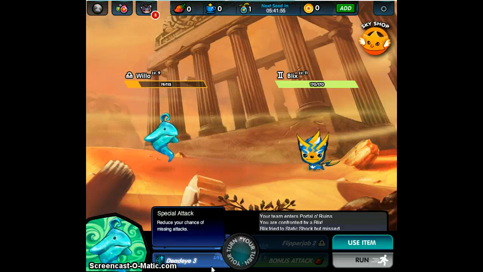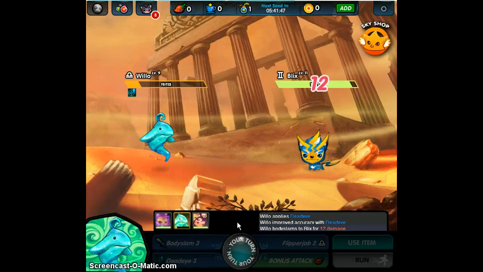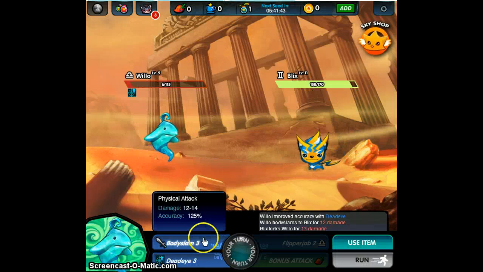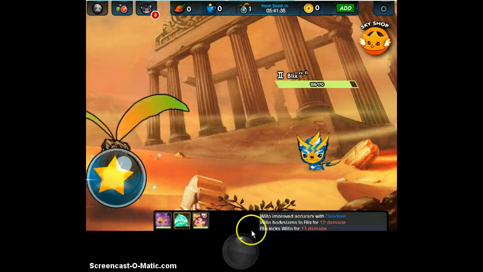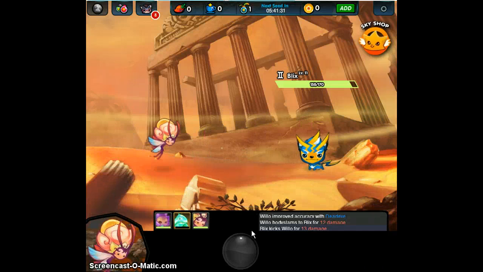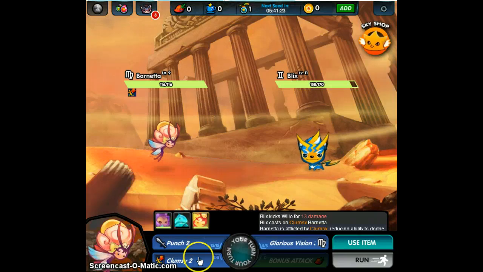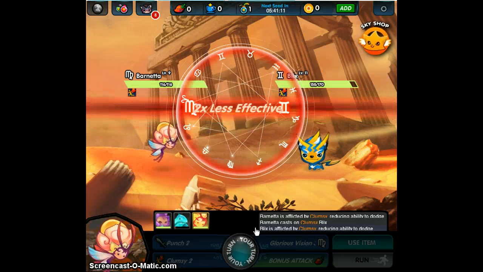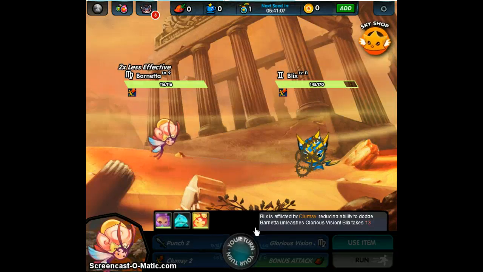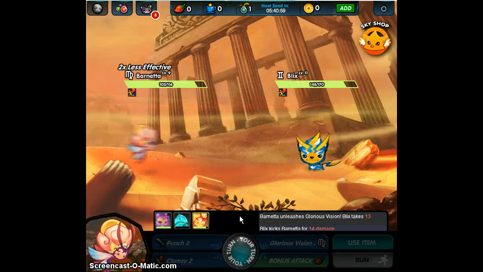Well, not actually losing to him now because, hit him with the body slam. Oh no! Have to switch. I really don't want mine to die, so I'm going to switch. It's kind of like Pokemon. This game is really kind of like Pokemon. So he's going to do his move. Oh, what the? That is pretty weird. I'm going to do mine as well. And then I'm going to do Glorious Vision. All the thorny vines, thorns, etc. This Barnessa is level 9.